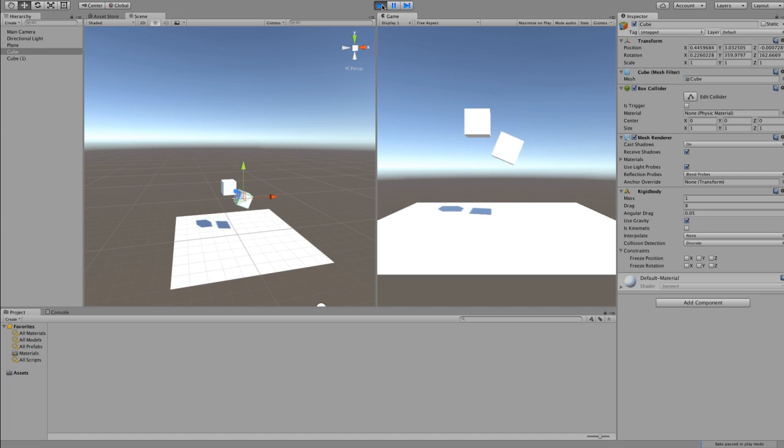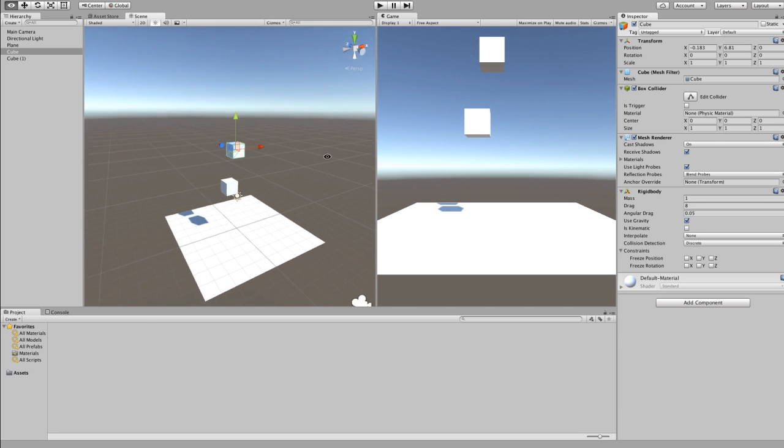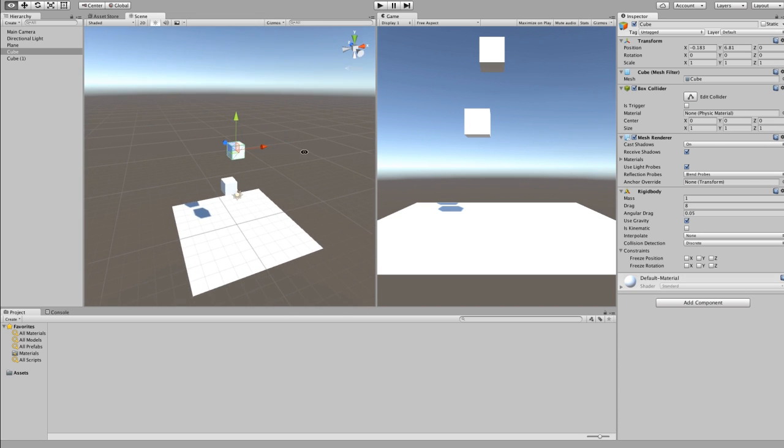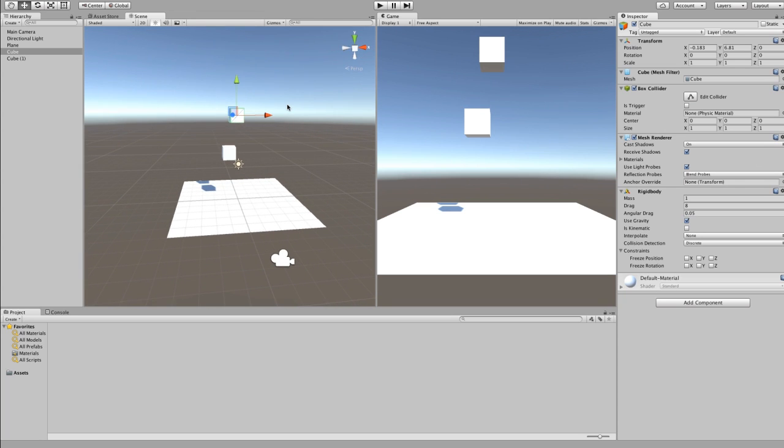So I encourage you to get in there, try some of these settings, try some of these constraints. There's lots of interesting things that we can do. And remember, scale is huge when we're dealing with rigid bodies. The bigger items are going to fall, or appear to fall, much, much slower than the smaller items do. And I think a big part of making a realistic game will be making sure that your scene is in realistic units, right? So that you're actually using real world measurements, because that's what Unity is using to do the calculations.